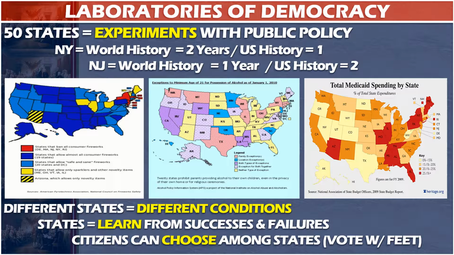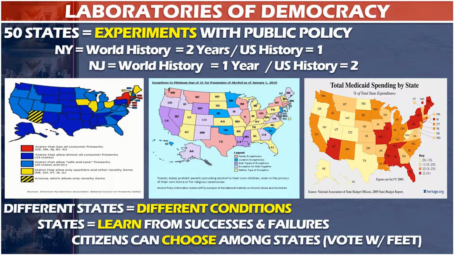So these three charts show you things where states differ. On the one on the left, you see the different levels of state laws on buying and having fireworks. Some states ban all consumer fireworks, some allow most of them, some have what are called safe and sane fireworks, which means small level fireworks, but you're not allowed to have your own fireworks display, as you see maybe under professional care at holidays and such. And there are some that only allow relatively limited fireworks, meaning novelty items, things that are more like tapers than things that explode. So there are variances among the states.